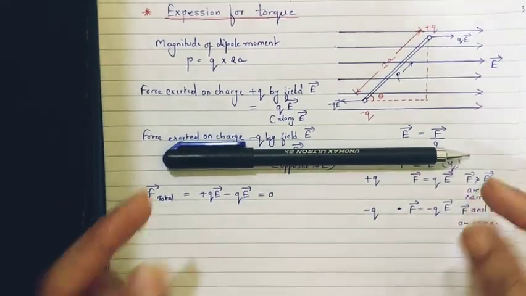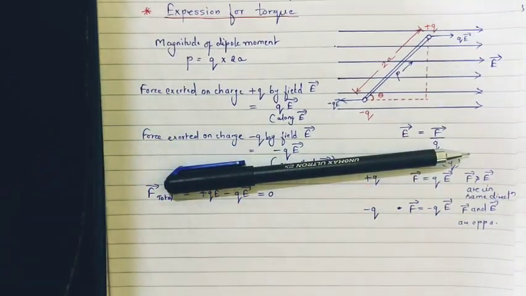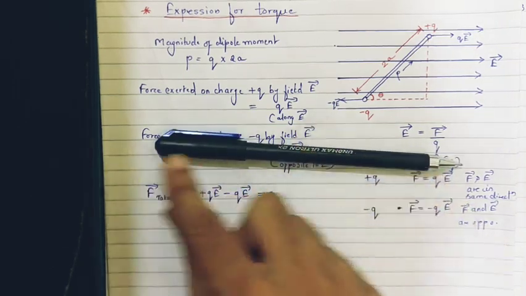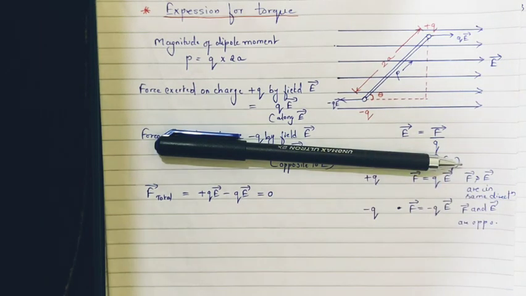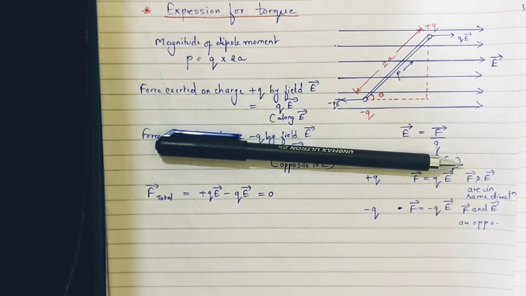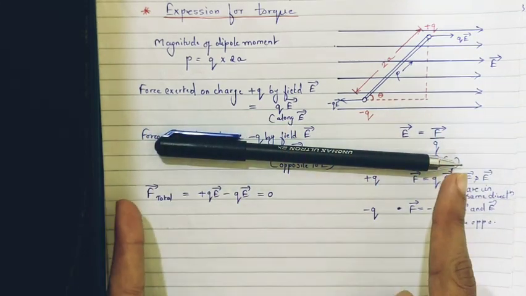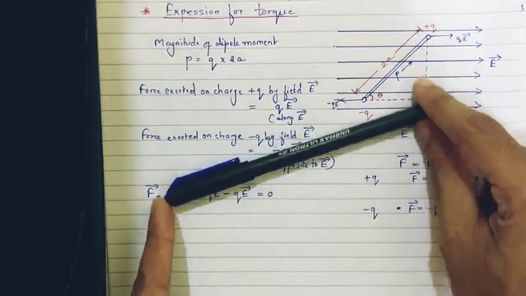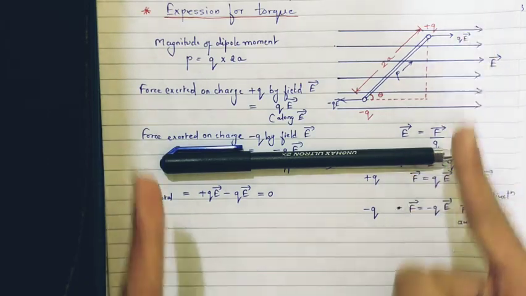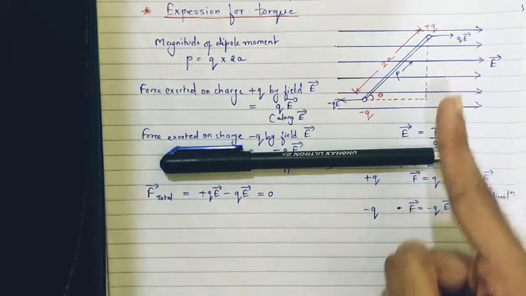What is the difference? In the first case, when I was applying the force this way and this way, the force was collinear. Correct? The force was applied in a single line, in the same line. That is why the body was not moving and the force was equal, of course. But in the second case, the force is not collinear, since the points at which the forces are applied are two different points, one this way, one this way. Correct? There are two different points which are away from each other. The forces are not along the same line. One line is this way, another line is this way.